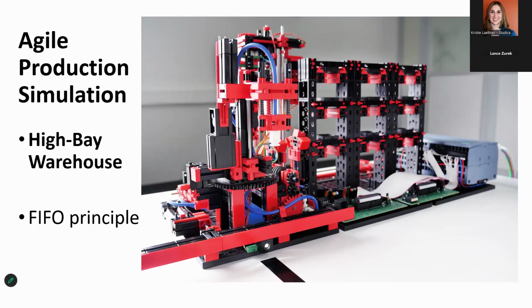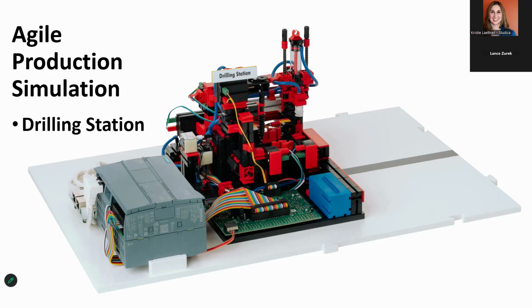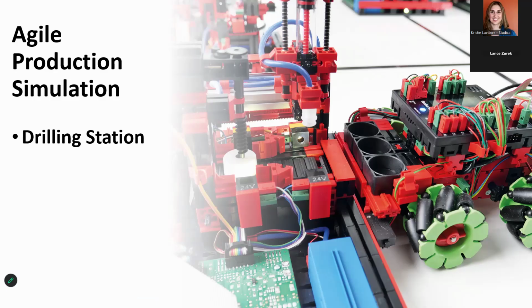After it's done at this station, the next module we're going to look at is the drilling station. The drilling station consists of a docking station for the AGV. Again, all of these workstations will have a docking station for the AGV as it moves the pieces around. It has its own vacuum gripper that places the workpiece onto a conveyor belt from where it is transported under the drilling head. Now, after a simulated drilling process has been performed, the workpiece is then transported back on the conveyor belt, back to the gripper robot. And again, the gripper robot picks up the piece from the conveyor and places it back into the AGV.